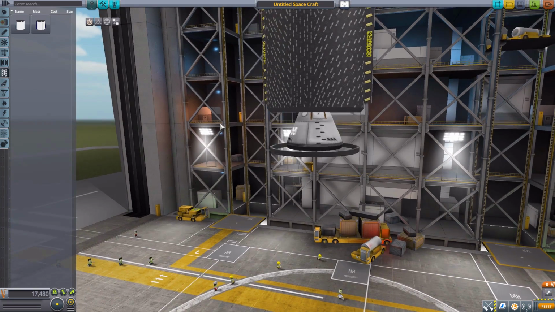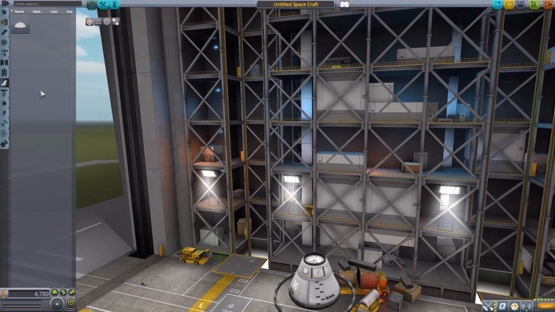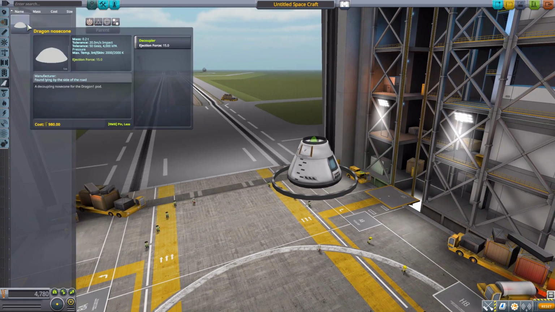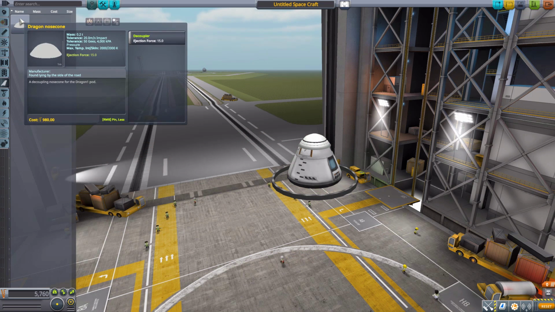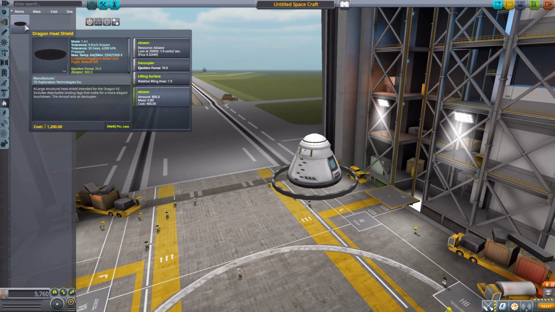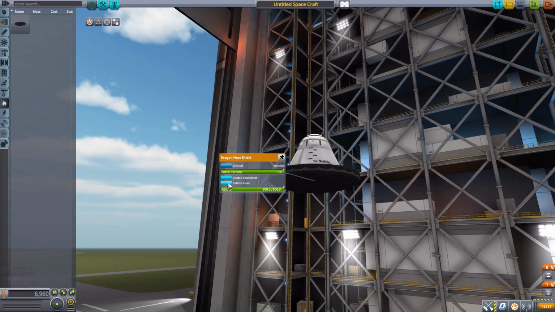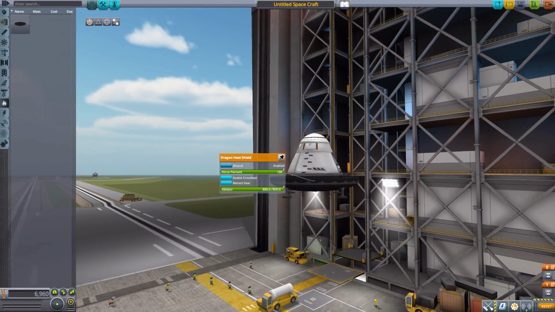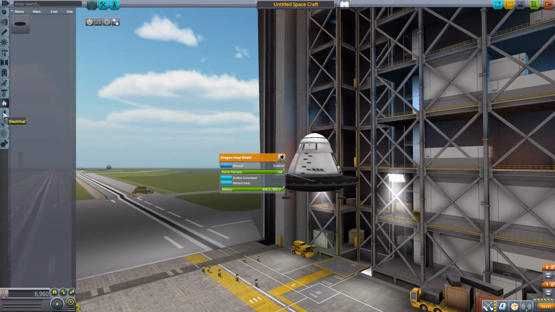Now let's lose those, and then we have in aerodynamics a single Dragon nose cone, which for the Dragon capsules we did have, it was really geared towards the first one we had a look at there, but there we are, a lovely little nose cone that does have a decoupler, so it'll blow off from the front. And then nothing in ground. In thermal, we do have a Dragon heat shield. There we are, we'll pop that there. And it does have some lovely little legs, so you can land a lot more safely. Other than that, it does, of course, have a decoupler and, well, is an ablator. And I believe, yes, that is the last of our parts here for the Kerbalized SpaceX.